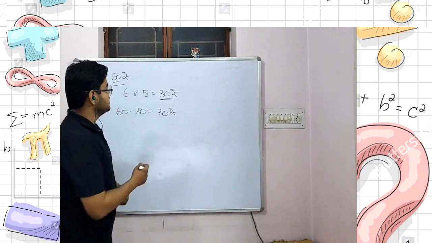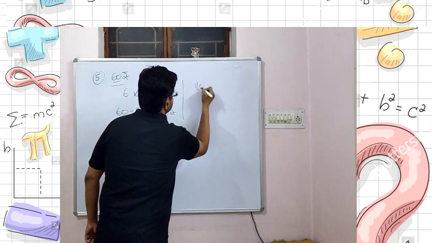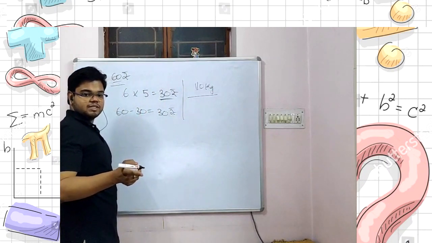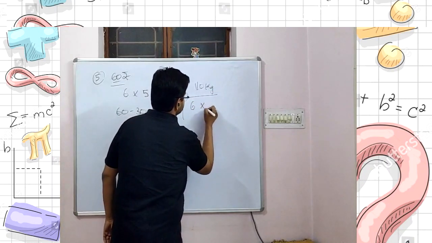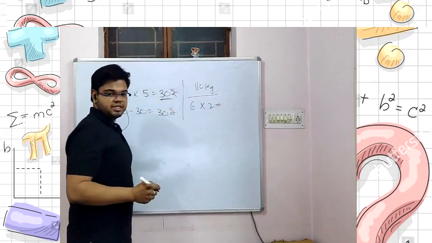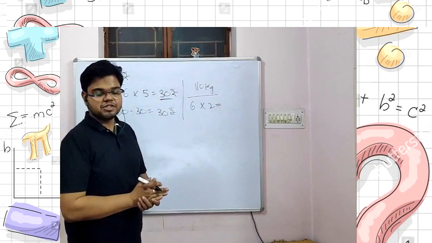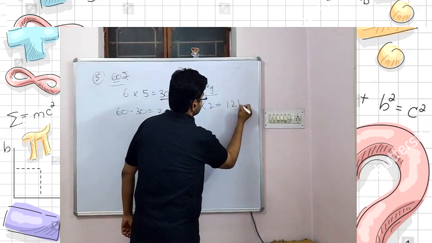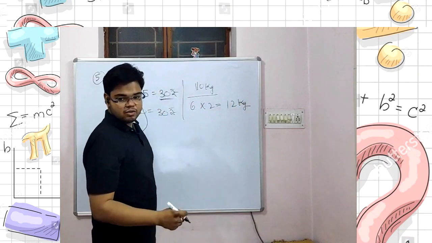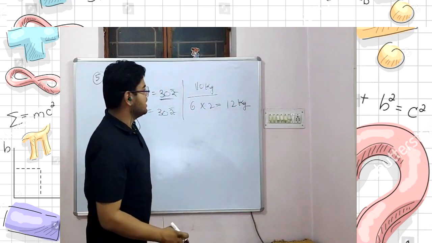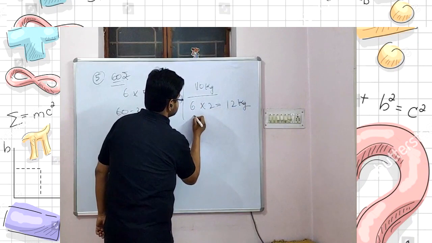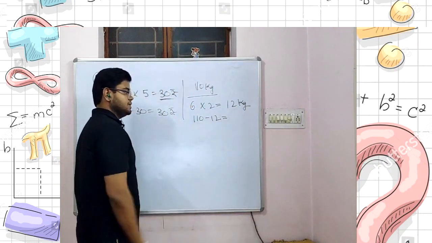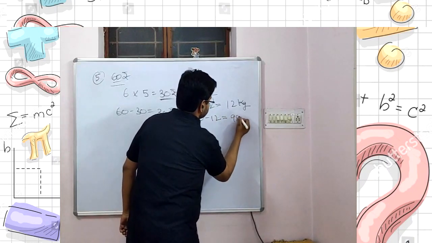So children, her initial weight is 110 kg and she goes into hibernation for how many months? 6 months. And in every month she will lose about 2 kg. So she goes for 6 months hibernation. She is losing 2 kgs per month. So the total amount of weight lost will be 12 kg. So children, the question is, how much does she weigh after her hibernation? 110 minus 12, and you will get the answer. It will be 98 kgs.